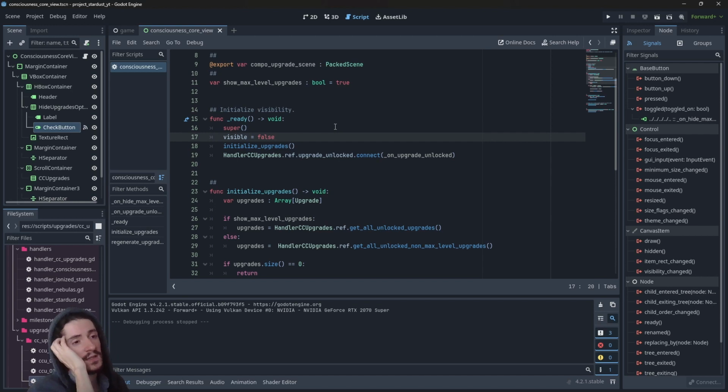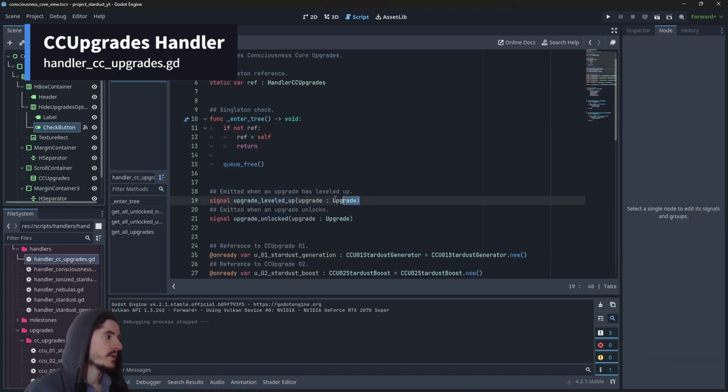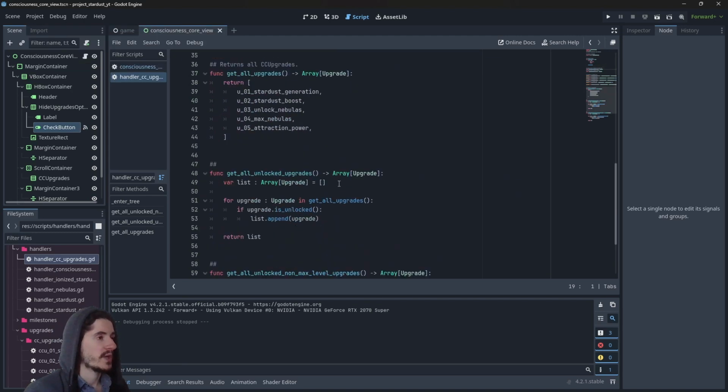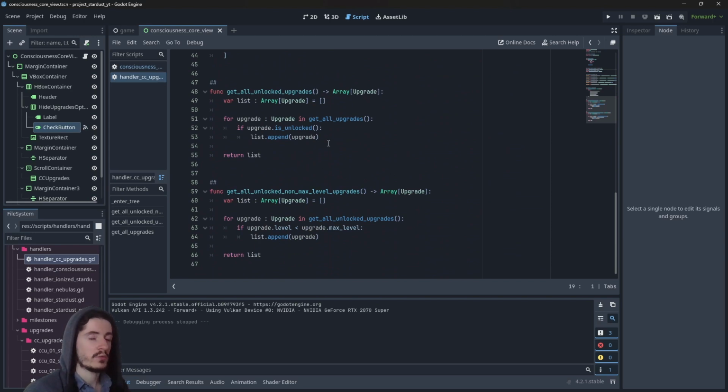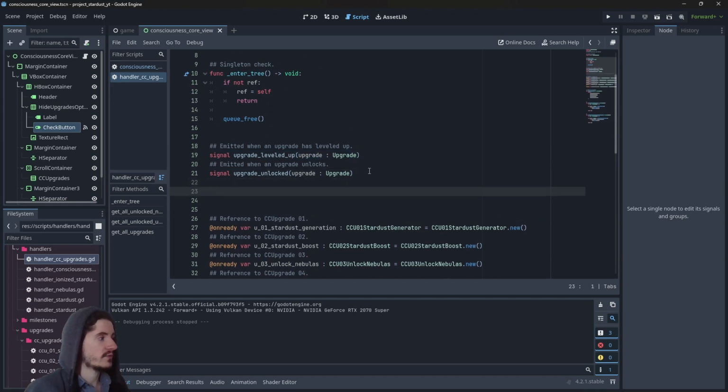Let me check. Okay, here we have the signal upgrade level up. We can use the signal to create a new method which will check if the upgrade is reaching max level or not. So let's create a new signal which is upgrade reached max level without any argument.